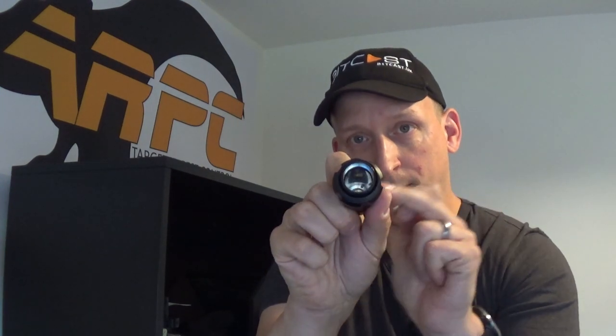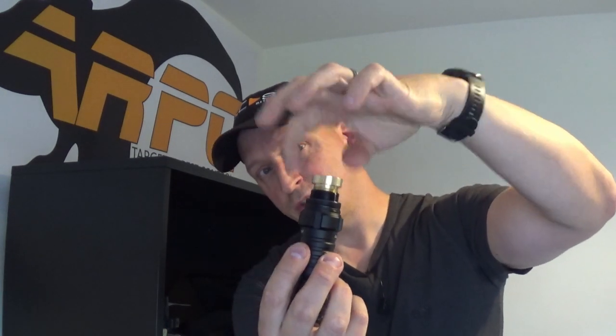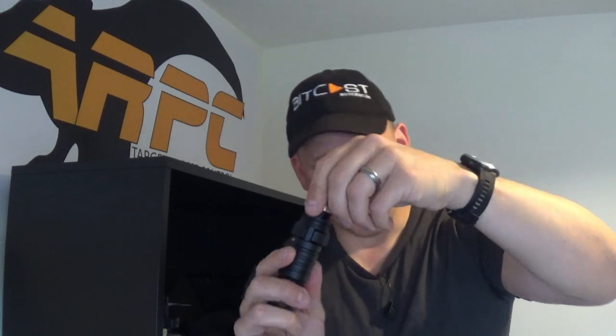Now, you'll notice the spring on the back. You need to make sure you remove the battery before you change this, because the battery compartment is here. The positive point of the battery is up here, and if you screw that in, you're screwing it in against the battery, so you could damage the back of the pill, so just bear that in mind.